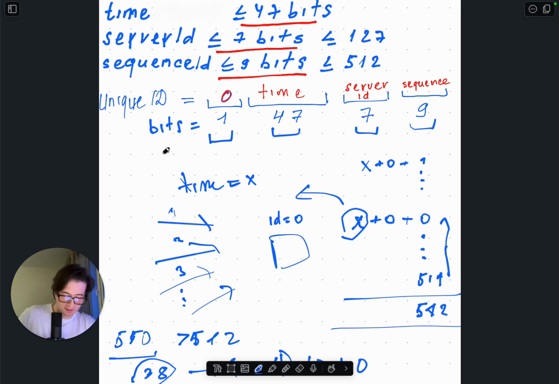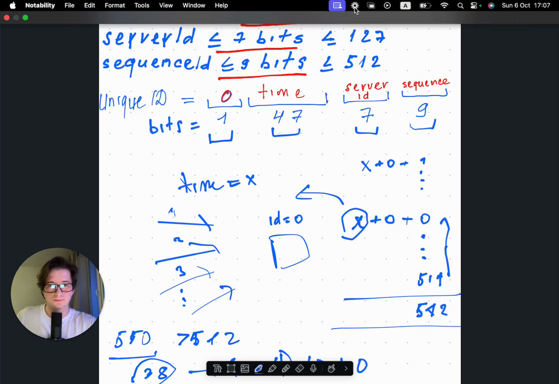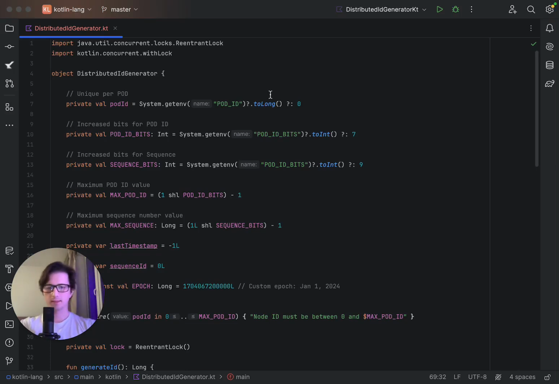Next, let's jump into the implementation details of this approach. This is the implementation of the approach we discussed, in Kotlin. Let's go through each line, and next we'll execute it to see what is generated. First of all, we have the pod ID, which is assigned at runtime or deployment time, and by default it is 0.